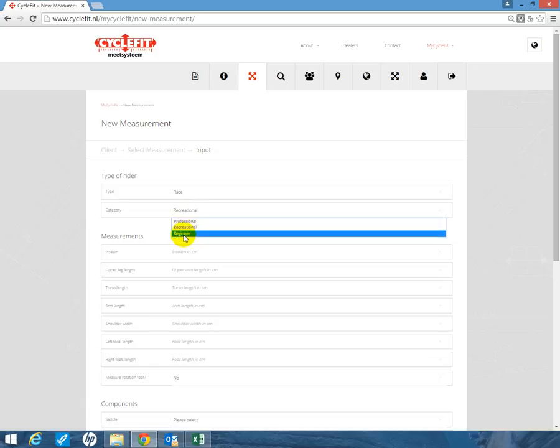Beginner is basically somebody who has not sat on a road bike or a mountain bike before. There it's safety first. We lower the seat a little bit and put the position really upright. I would say from a biomechanical point of view it's not the right position, but like I said, safety first. Recreational and professional are the two most used ones. What is the difference? Professional is a little bit lower and longer, so a little bit more aggressive position. Recreational is a little bit more upright position. Both are not extreme positions.